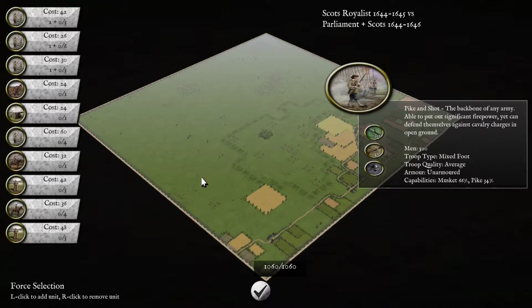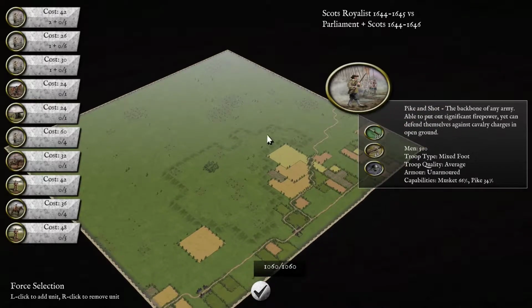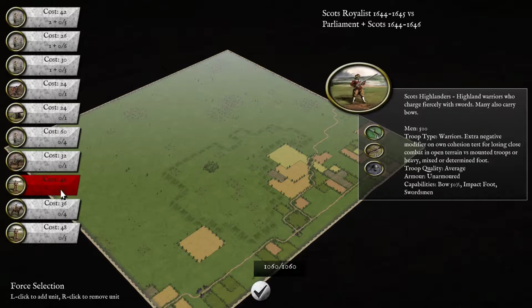Welcome to another Pike and Shot battle. In this match against Velez, I have the Scots Royalist against his Parliament and Scots. As a match host, I start on the bottom half, and unfortunately, we are looking at a very cavalry-friendly map overall. And I say that's unfortunate because a large component of our army could consist of Scots Highlanders.